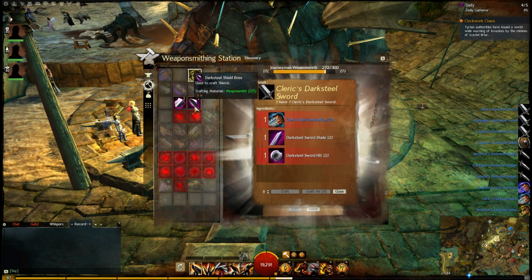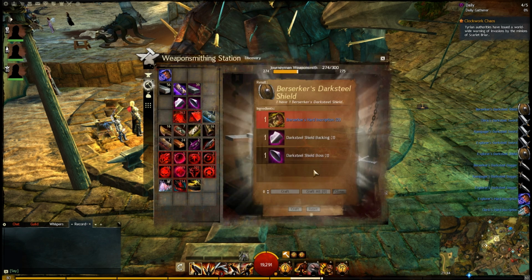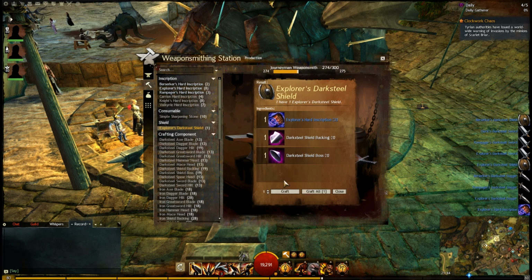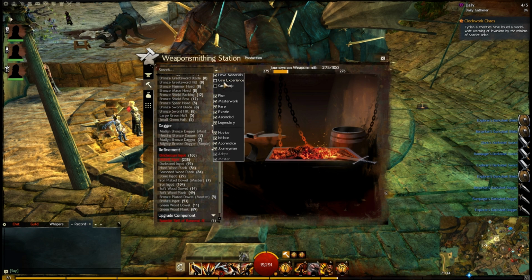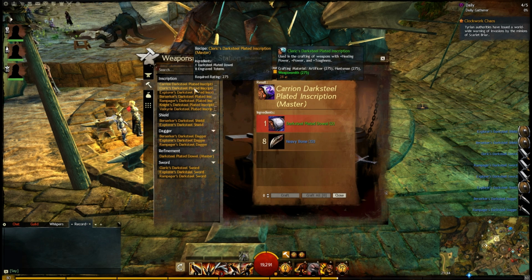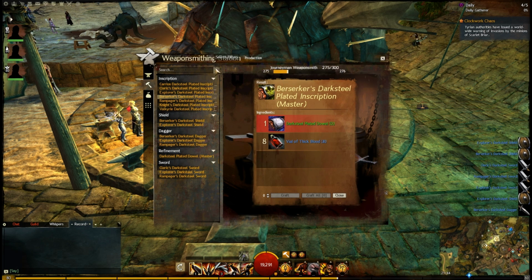Now remember, our goal is to get to 275, which we should just about get. Make another dark steel shield, 275. So from here it starts to get a little bit expensive. Now where's my inscriptions gone? We need some good old dark steel plated dowels.